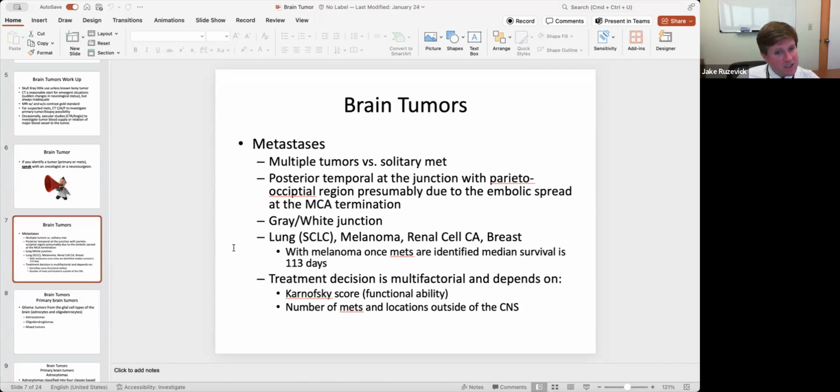And so for metastases, they tend to be at the gray-white junction. There can be one, there can be multiple. The decision of how to treat, whether via a surgical approach or radiosurgical approach, really depends on the patient's functional status, where the tumors are located, how many there are, and whether they can be treated by any other means. So it's a complex decision that's well beyond the scope of this, but just know that pretty much any patient that has a brain tumor goes through a multidisciplinary discussion with neurosurgery and radiation oncology to make sure that we're providing the best care for these folks.